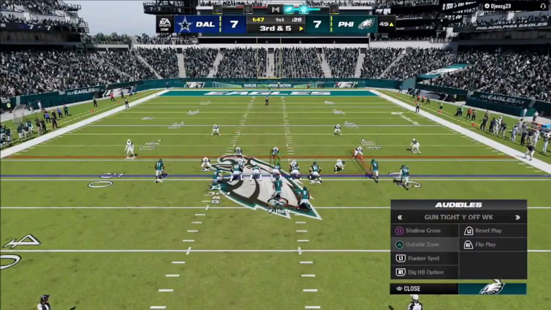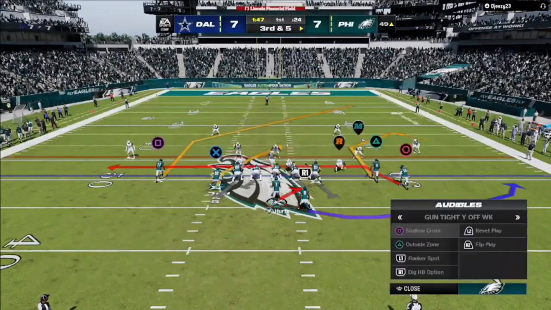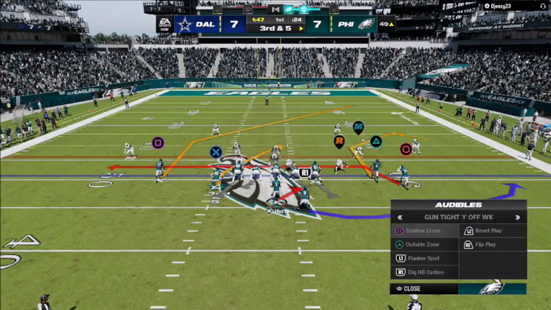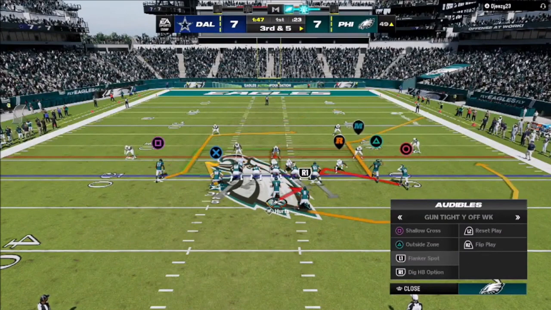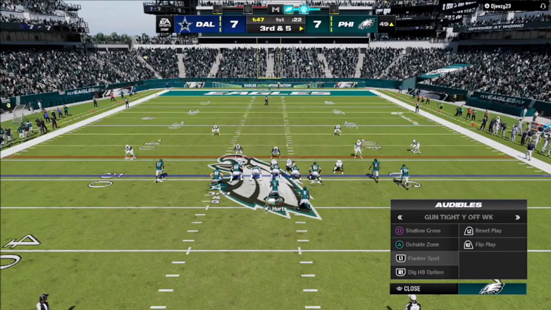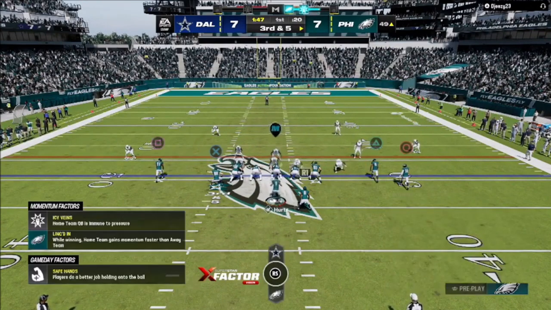I'm going to jump into my favorite play in this formation, which is going to be flanker spot. And I love it because of the little spot route that just gets underneath the coverages. I like to take this tight end and put him on an out route, and that gives me a man read. That out route right there is going to be my alert. I'm going to look to that. I'm going to see if this defender floats up on that route. This should be wide open with that route. So that's going to be the area that I'm looking at.